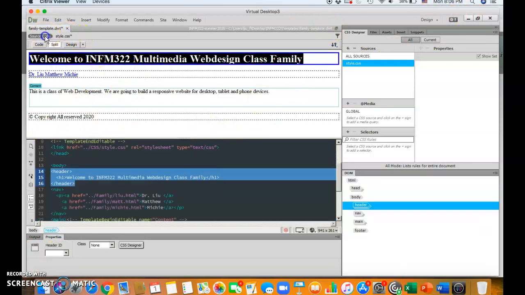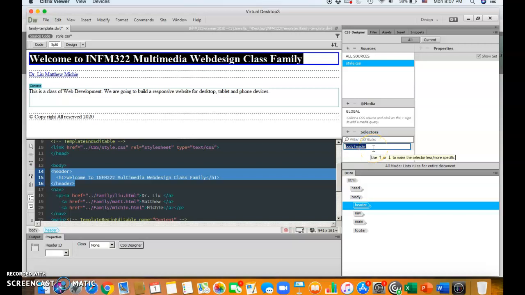The file doesn't have anything in it yet. To create a style for this header tag, I need to click on selector, where we add the tag or selection so we can add properties on that tag or element. The media is for different types of size and display, which we're going to talk about later.